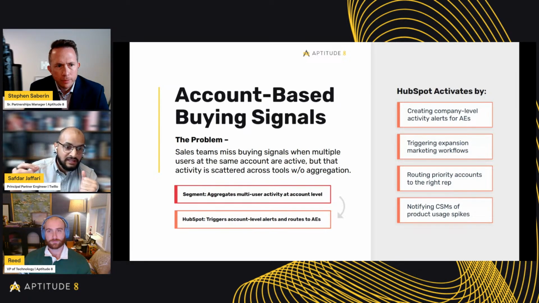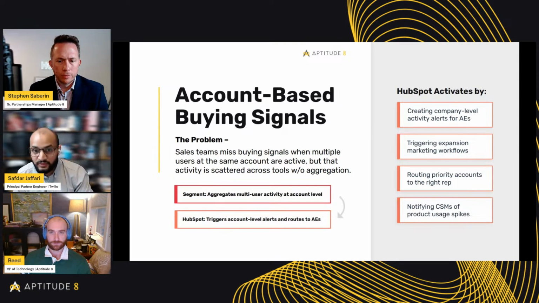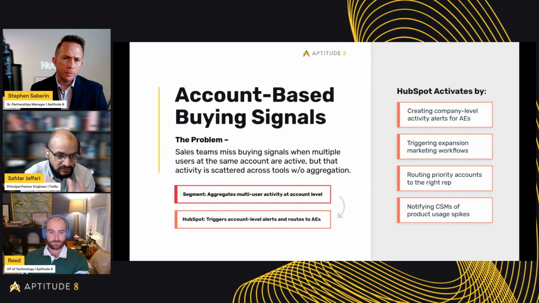And even outside of just the account level, when we think about different concepts within a business, different business entities, the subscription statuses, the opportunities within the CRM itself, within HubSpot, or usage metrics in the warehouse that are important, these are all things that can define and create these buying signals. We can deliver that into HubSpot. Maybe Reid, you can talk to us about what that would mean from the HubSpot side, what you could do with some of that.